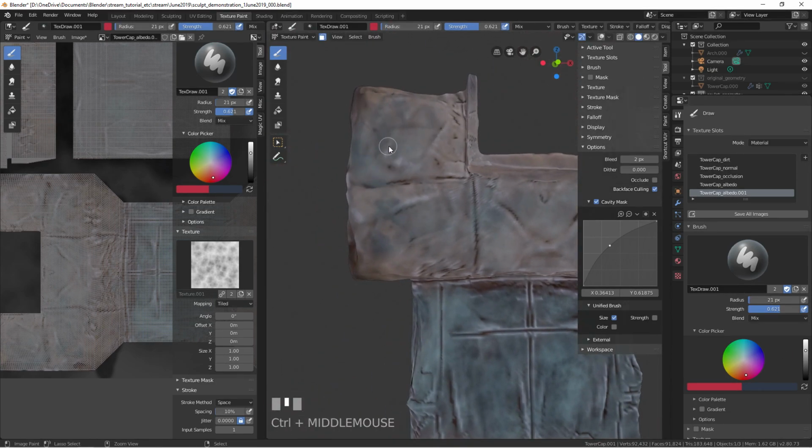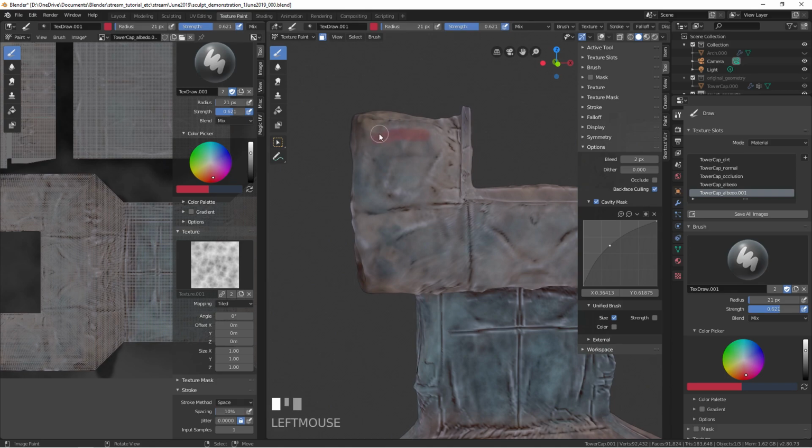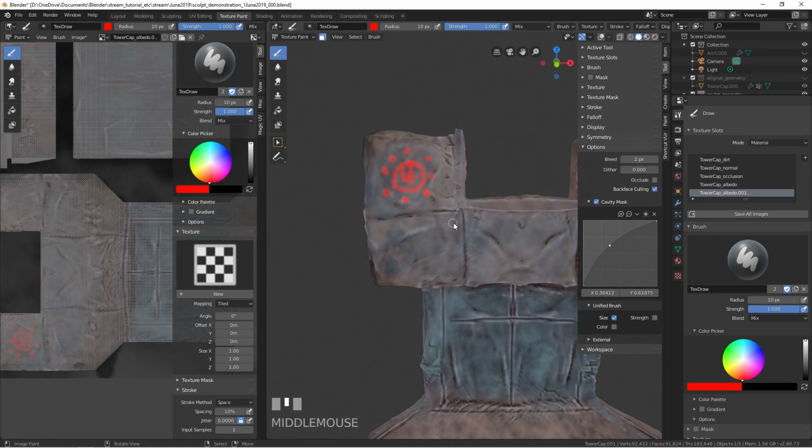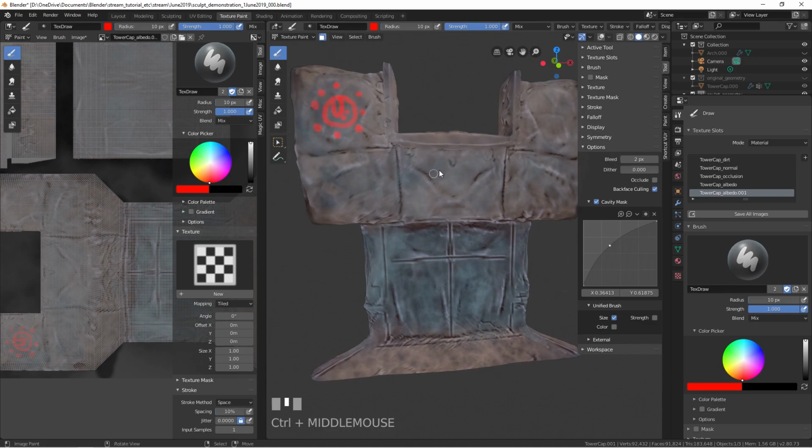I remember there was some sort of red motif on the one my friend was working on, so I'm going to go ahead and do that. Jittering. A little red. Maybe a little. I don't know, symbol here. I don't know what the symbol means. Hopefully I didn't just draw something that's a gang sign or something.